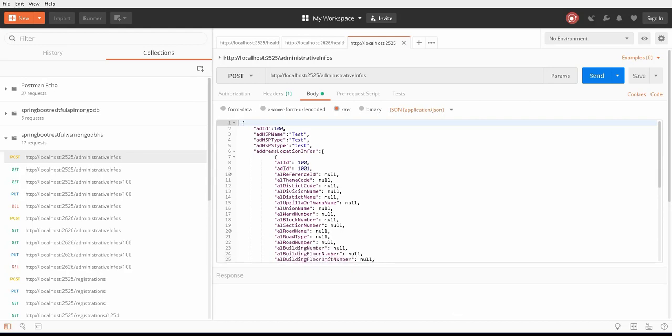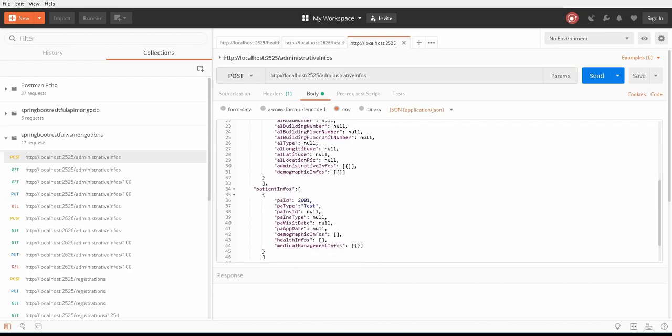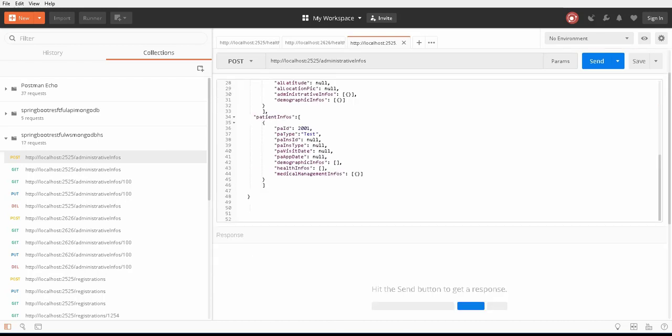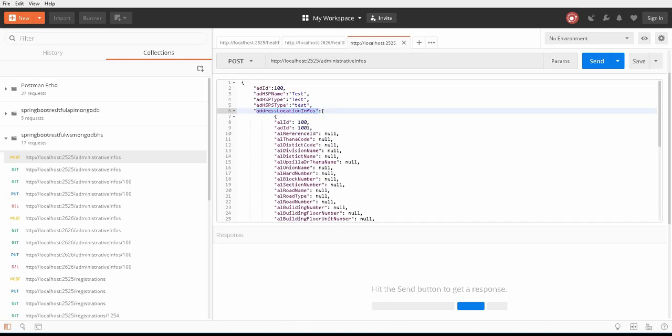This is the input, and you see the complex object. There's address location input, and this is the address information, and there is patient information, and inside the patient information there is demographic information and health information, medicine information. This is exactly the models that you implemented in the implementation stage. So let's put one record into the development environment. Development is 2525, and this is the URL you already defined in your definitions. So send to the development environment.